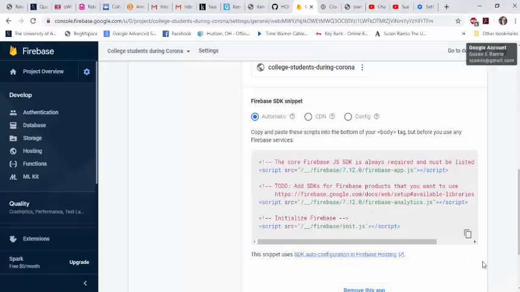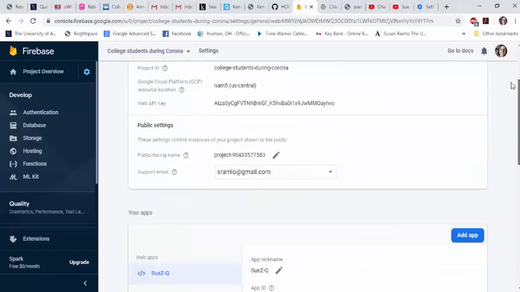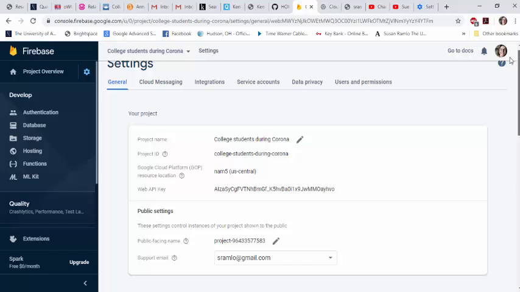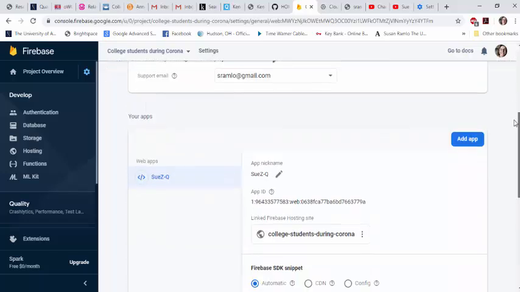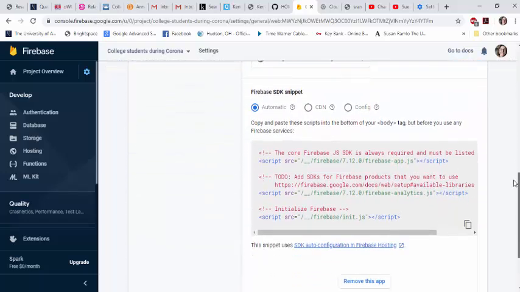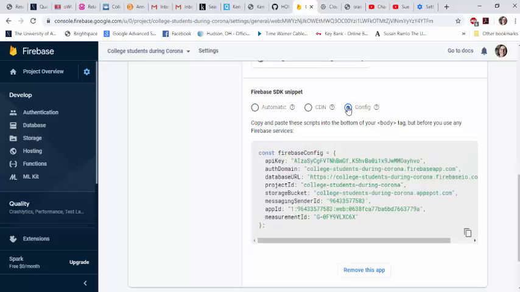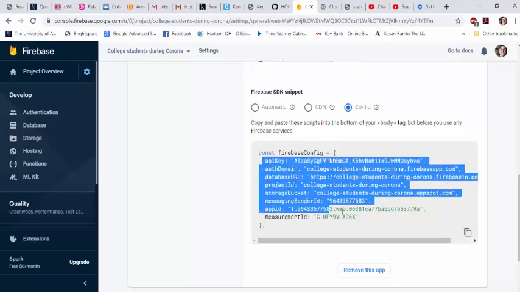I had to go to Project Overview and then General, and scroll down. So I'm going to have this new config. Over here, click on this, and now we have to copy all of these things. This is what might have changed.